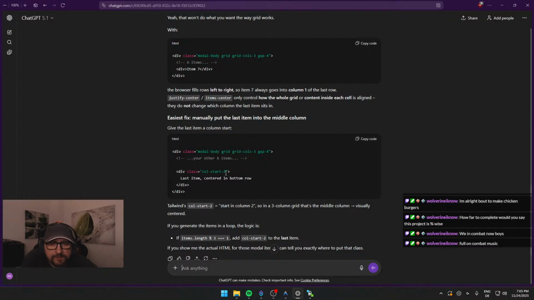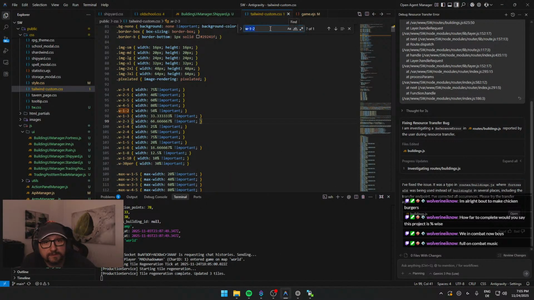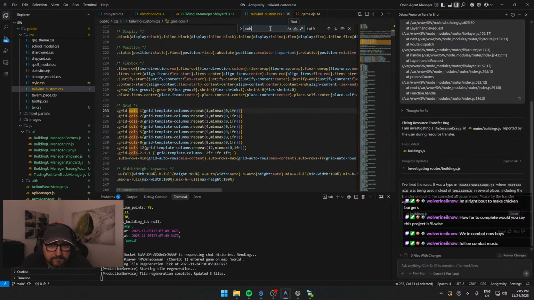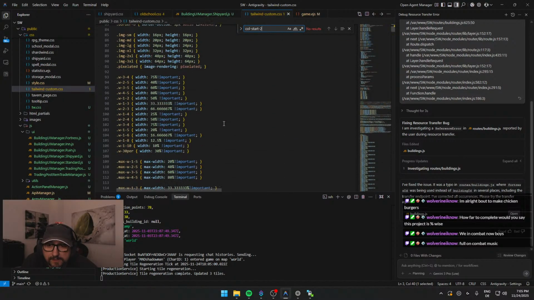Col-start-2. Can I even do that? Do I have col-start-2 defined? I gotta look at my Tailwind. Yeah, I don't have col-start-2 defined. But I could easily do that.